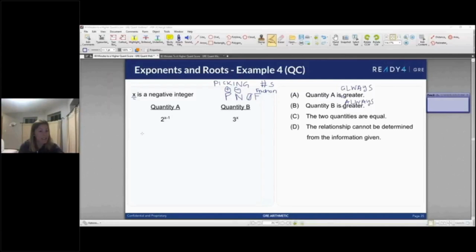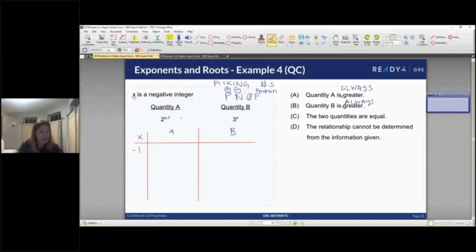So I'm going to set up a table here and I'm going to be neat and organized about it. I'm going to make big, wide columns because I'm going to be doing my math there and I want to make sure that I've got enough space. This is going to be quantity A, this is quantity B, and this is going to be my value for X. Now they're telling me that X has to be a negative integer. So great, it can be any negative integer. Let's do -1. -1's a good one, right?